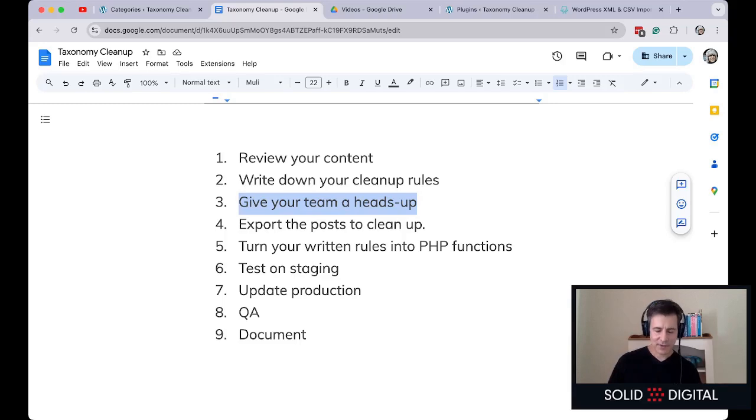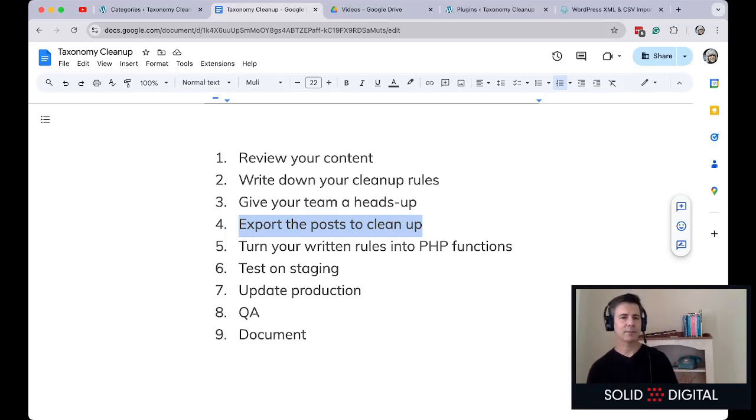So once you've given your team a heads up, you're going to want to export the posts you have to clean up, and you'll do this using WP All Export Pro. WP All Export Pro allows you to export posts by post type. So you might have all the posts that you've been adding taxonomies to as the standard WordPress post, or maybe you have a custom post type called resources.